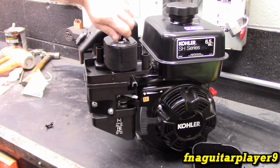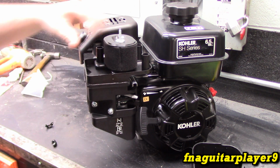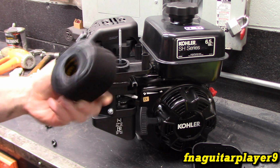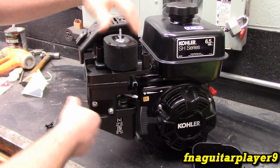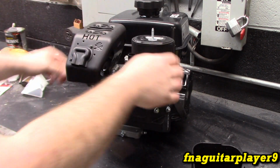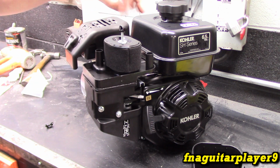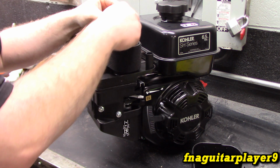It's made similar to a Predator or a Honda engine. The air filter looks the same. It looks like it's interchangeable. Probably is, more than likely. A lot of these, I call them slant ones, where the cylinder's slanted like this, are very similar. It's not the same. I'm sure this is different than an actual Honda or something. It's Kohler's take on it.